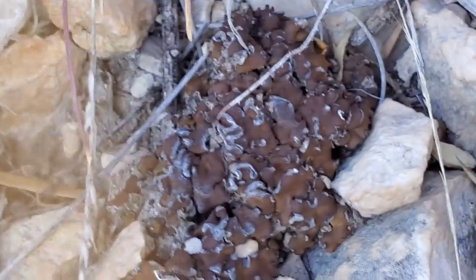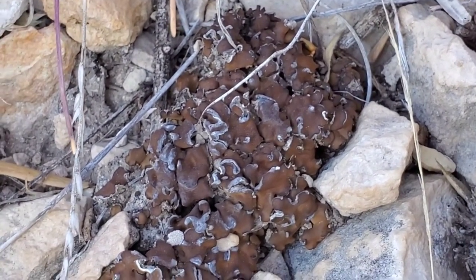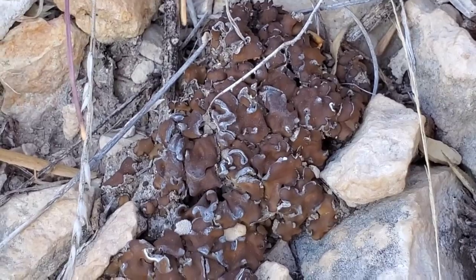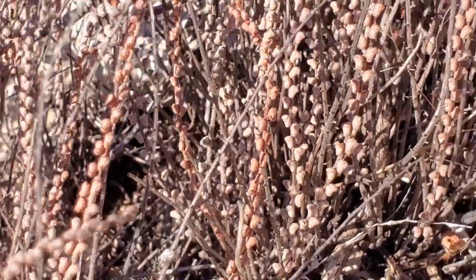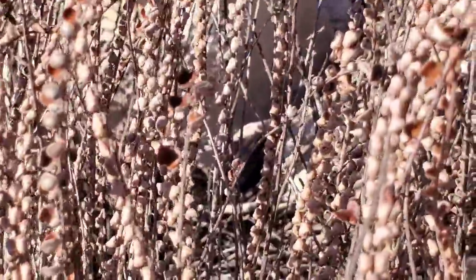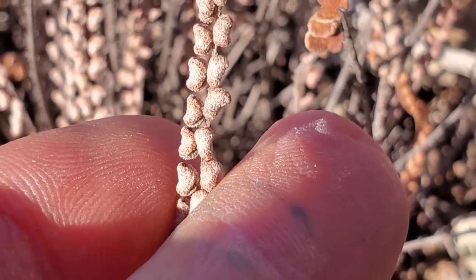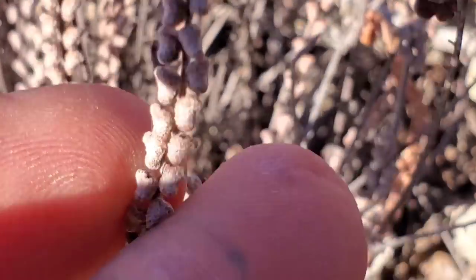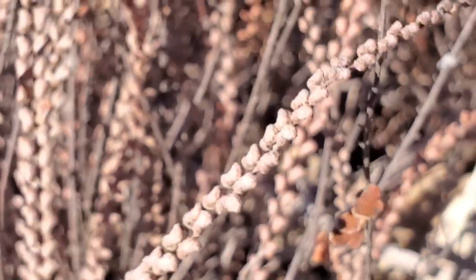Oh, look at a ground lichen — looks like maybe some kind of cyanobacteria mixing with a fungus, or it could be an alga too. I'm not a lichen expert. Anyway, they've got scales and trichomes on their leaves. You can see the little leaflets are recurved right now, but if they were out photosynthesizing you could still see the trichomes and scales — it's basically just the fuzz.